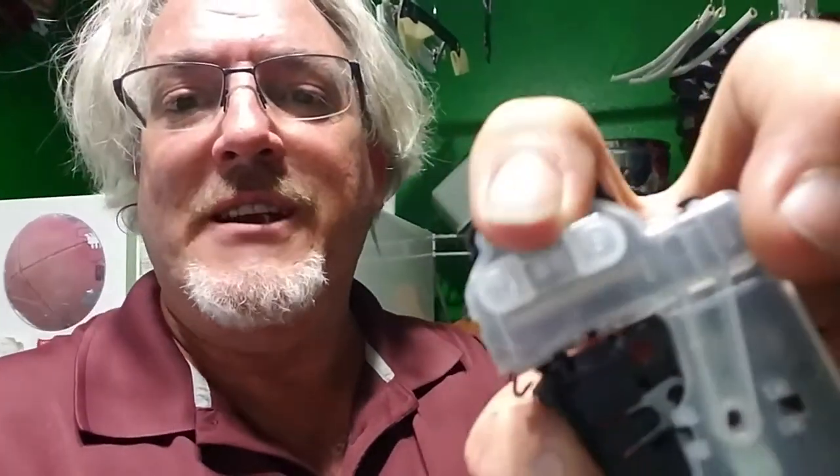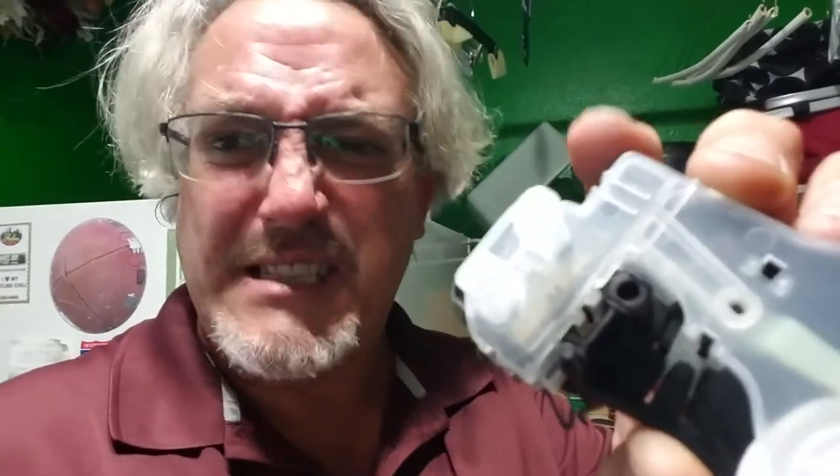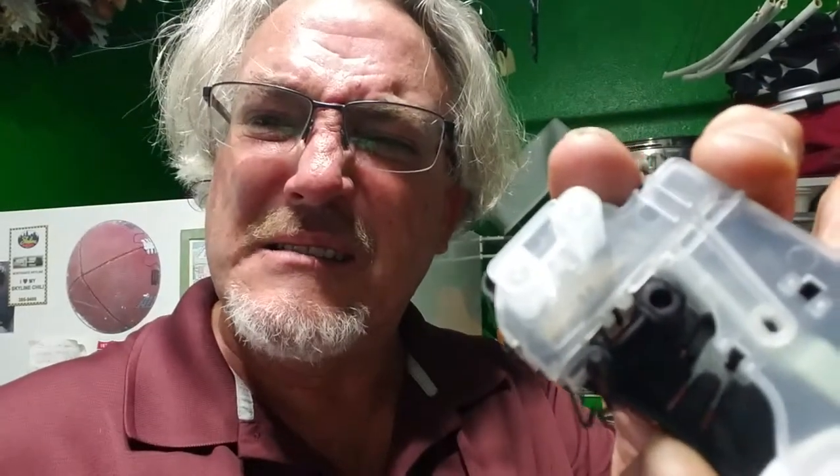My gut feeling was the shift actuator. The shift actuator changes the transmission so we can go from agitate to spin. In the diagnostic cycle it passed everything, but if you look back here right between these two, that's your sensor — it senses the rotor positioning and speed. I don't think it was communicating, so I put another one on there. Bingo.